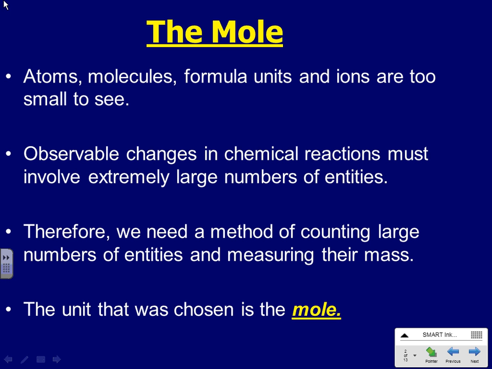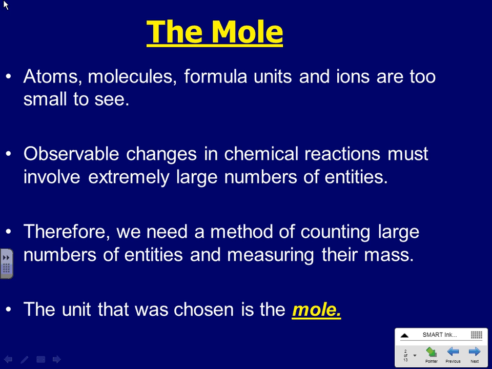A ream of paper. If you buy a pack of paper at, say, Staples, it's called a ream. That has 500 in it, so a ream is 500. I believe googol itself is a numerical value. It's a really big number. I think it's 10 to the exponent 100 or something like that, right? So we've got all kinds of different grouping numbers, but this number, the mole, is specially designed for chemistry, right?